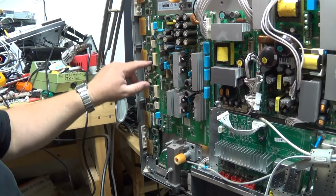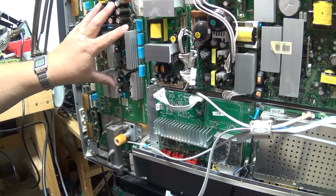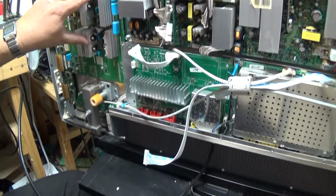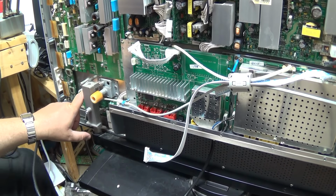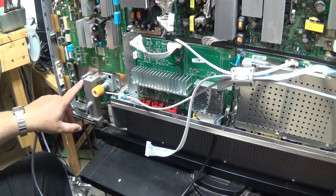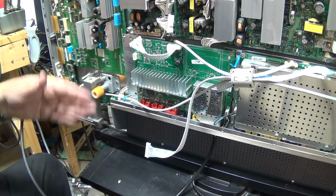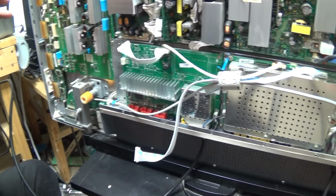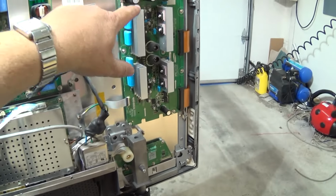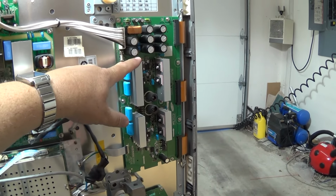You've got 8 driver ICs, your X sustain. Down here you've got your A board, sometimes called the ACOM or the A sustain. This drives the panel. That's your vertical drive, this is your horizontal drive, or vice versa. And this is the Z sustain board. This is the one that affects your panel brightness.